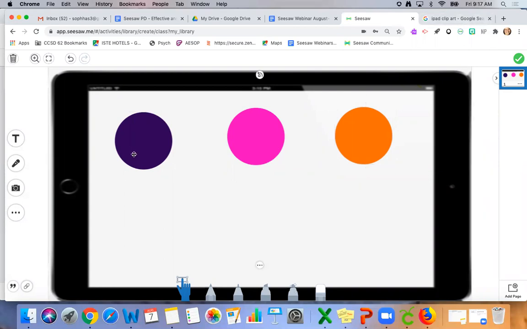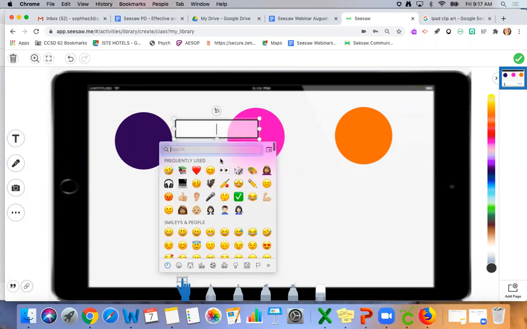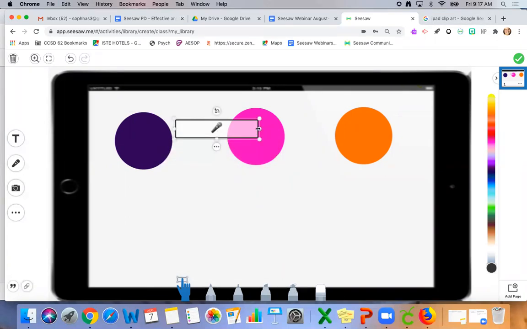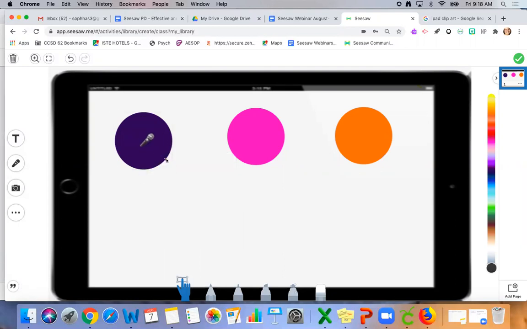All right. Then just to put in your emojis, here you go. You're going to go to the label feature, and remember it's Control Command Shift on your MacBook, and now my emoji clipboard comes up. So let's say that this is their speaking part for the day. I'm going to move this. And now I can make this in any style I want. So if I want it to be kind of a clear and just the emoji showing, I can do that. I can then make it a little bit bigger.